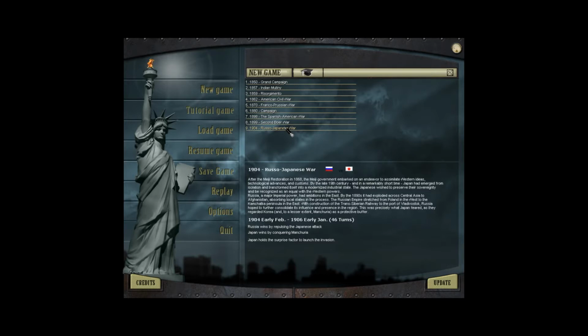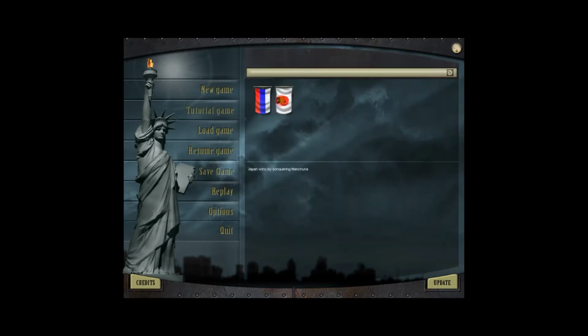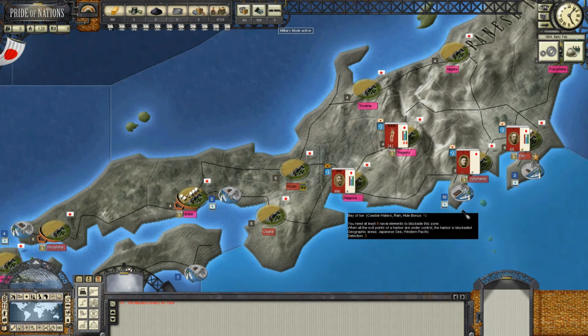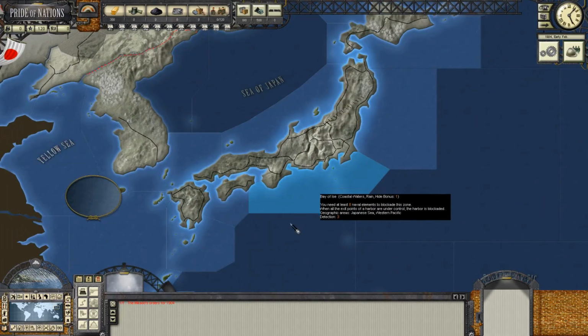With the construction of the Trans-Siberian Railway to the port of Vladivostok, Russia hoped to further consolidate its influence and presence in the region. This was precisely what Japan feared, as they regarded Korea and to a lesser extent Manchuria as a protective buffer. So I am going to play the Japanese. And this is going to be just an introductory type episode.